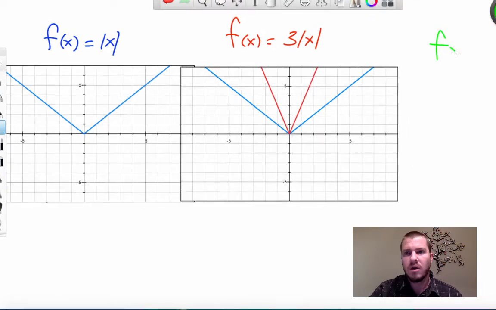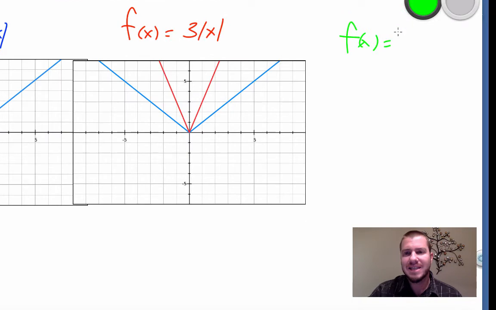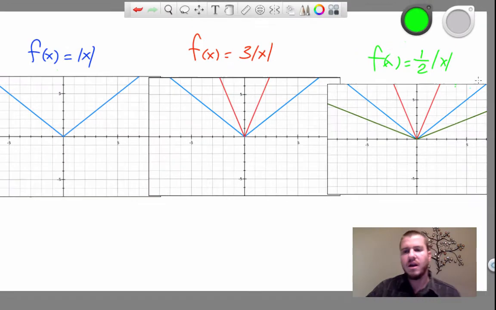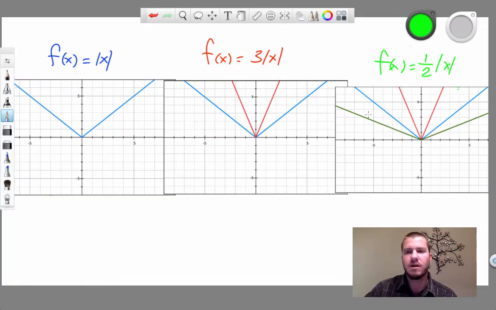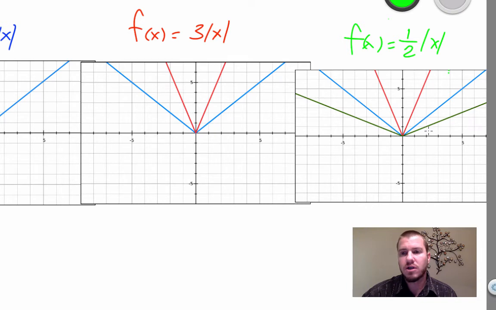Now we'll look at one that is less than 1, say something like 1/2 absolute value of x. I'll squeeze it in here. Notice I still have the parent function in blue, the stretched function in red, and this green one is a little darker than my writing. What's happening is it's compressing it vertically, so it's making it go wider than the parent function. And again, there are 2 linear lines, and the slope is less than 1. It's rise 1 over 2 in both directions, with the positive slope and the negative slope.